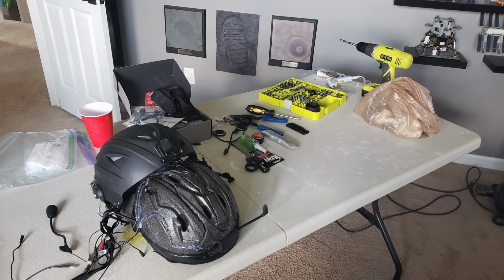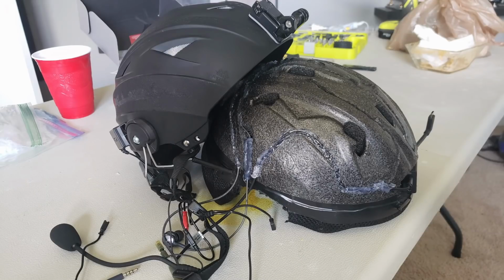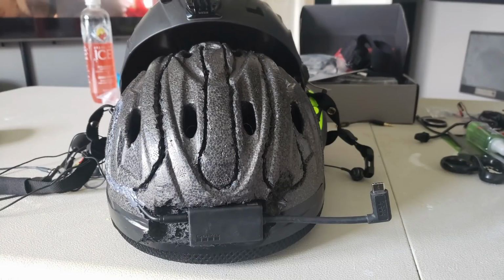And I used the allotted time between the arrival of my equipment to upgrade my old stuff. During my previous training at Midwest PPG, I came to realize that my audio equipment through my helmet that I installed was pretty far from perfect. In fact, I pretty much had zero communication with the GoPro on my helmet because the connection was just too loose. So I decided to take my helmet apart, and I heavily upgraded all the wiring and components that ran through it and installed them in a more secure manner.